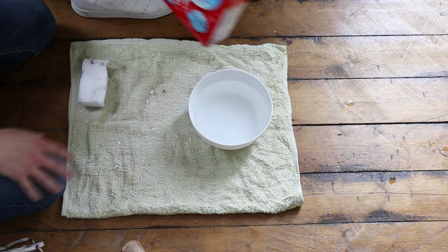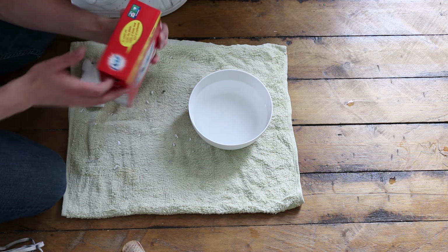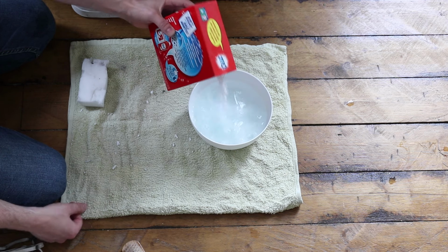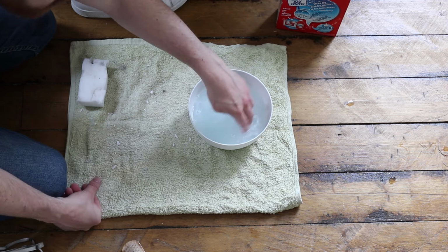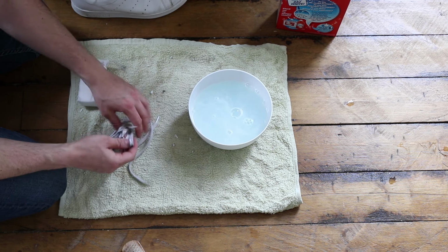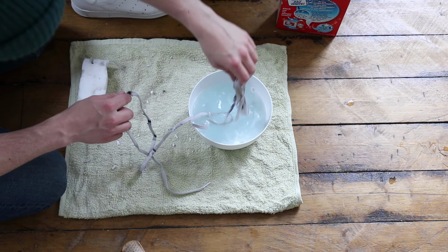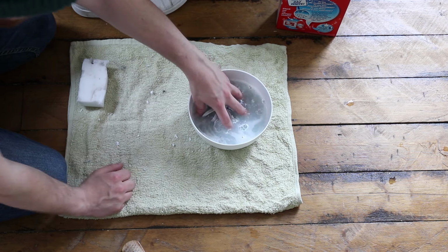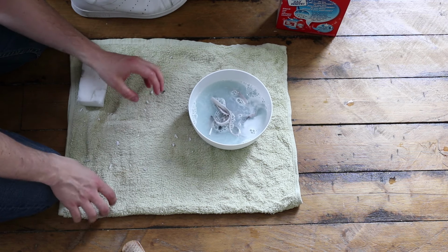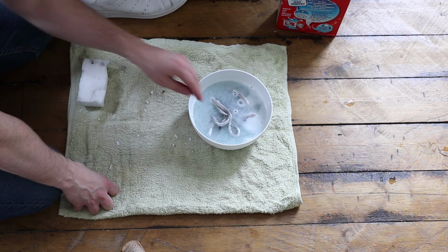Grab some washing powder. I'm going to use just Daz. Pop it in. I don't know how much you're supposed to use. Give it a little swirl. Oh, that's pretty hot. And then just pop these laces in and give them a little rinse about. Make sure they're completely soaked. That's really, really hot. Make sure your hands don't get burned when you're using this, because this is pretty hot.